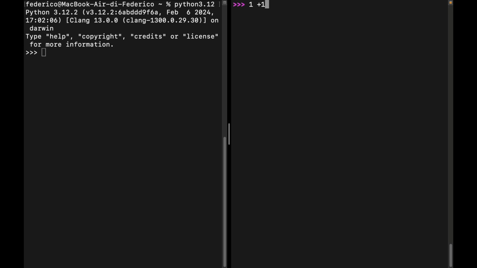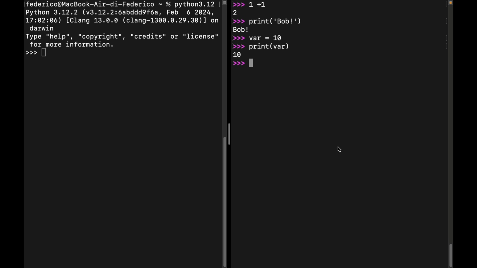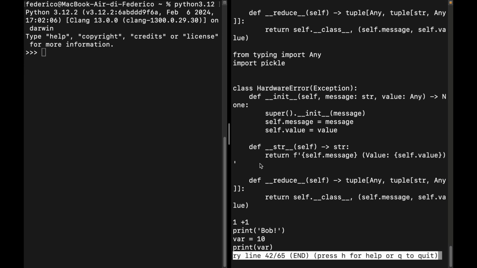So just for now, we're going to type in 1+1 and then we can type in print, I don't know, Bob. And then we can create a variable that holds the value of 10, and then we will print that variable. Now, this is some very simple stuff, but pretend you want to see the entire history of everything you've done. One way to do it, obviously, is just to scroll up. But another thing we can do is tap on F2. So now we can see the entire history of this console. And if we scroll all the way down, you'll notice that we added 1+1, we printed Bob, we assigned the value of 10 to a variable, and we printed that variable. All very straightforward. And to exit, we just tap on Q.